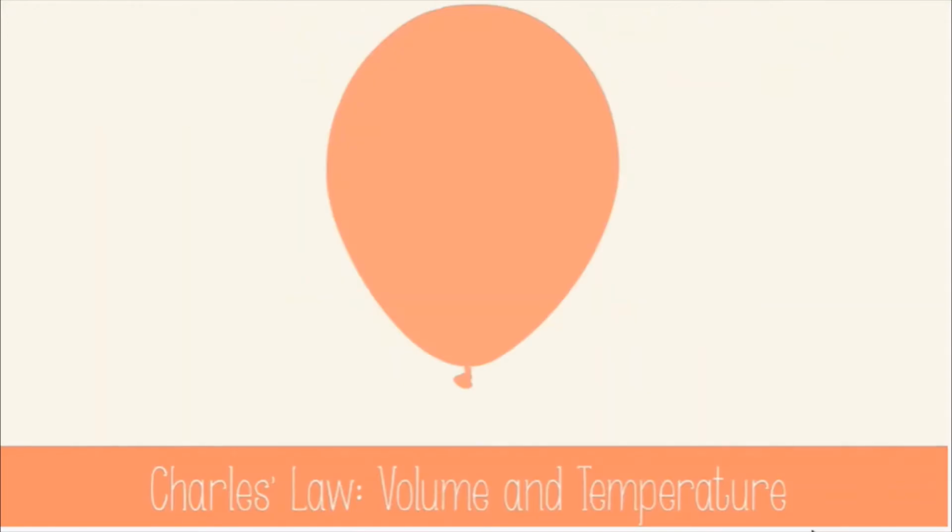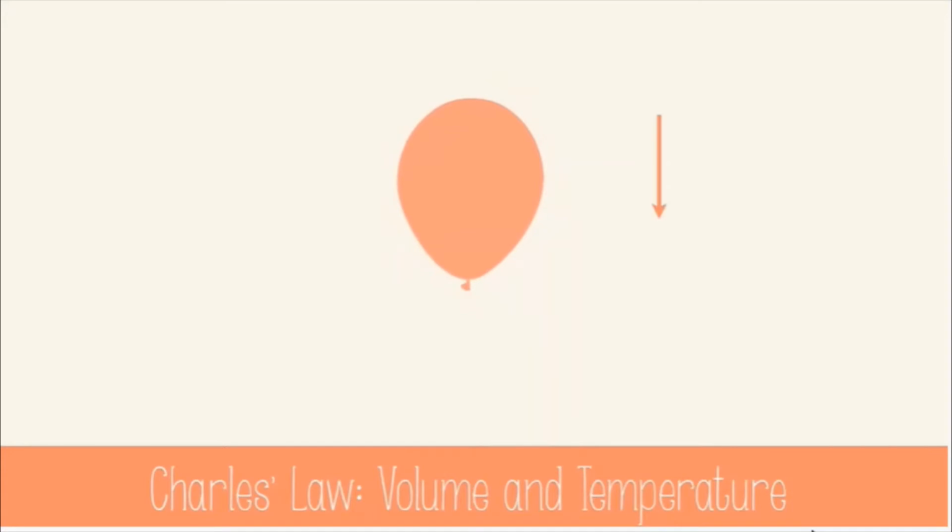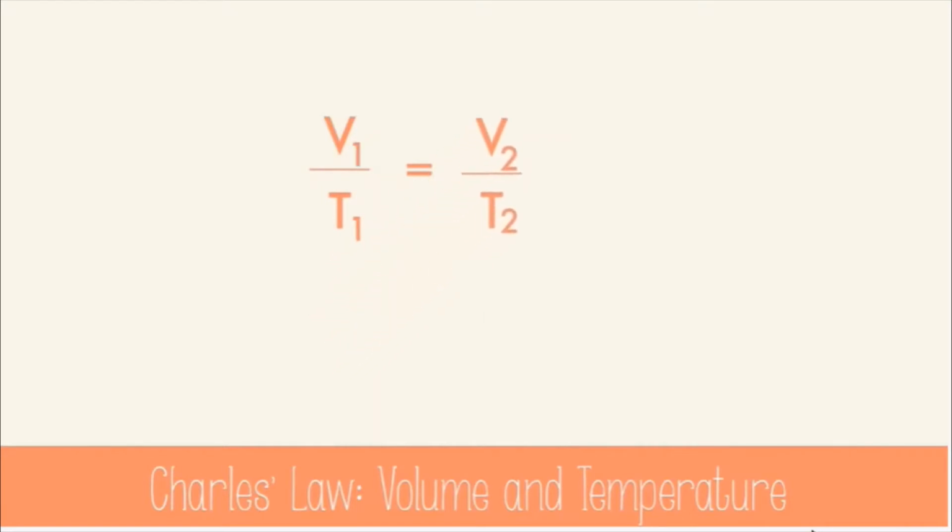Have you ever put a balloon in a freezer? Pull it out after a few hours and you'll find a shrunken balloon. As it warms up, it will come back to full size. As temperature goes down, volume goes down. This is a direct relationship. This is essentially the same as Gay-Lussac's law, except we're using volume instead of pressure. If you rearrange the equation and then substitute it, you get Charles's law. V1 over T1 equals V2 over T2.